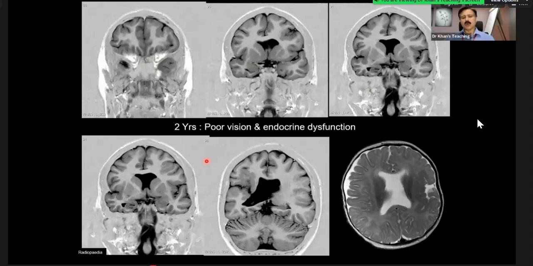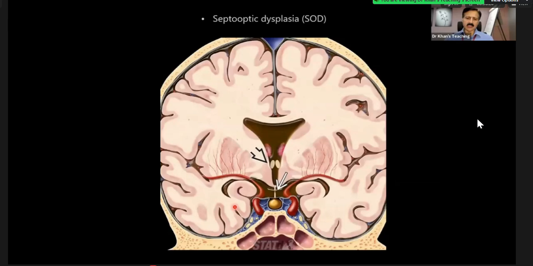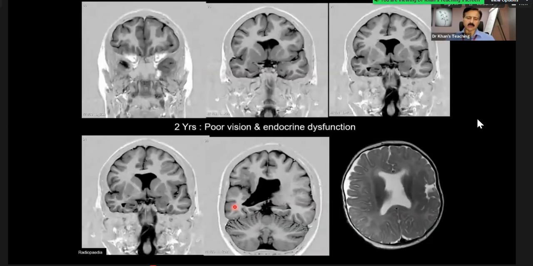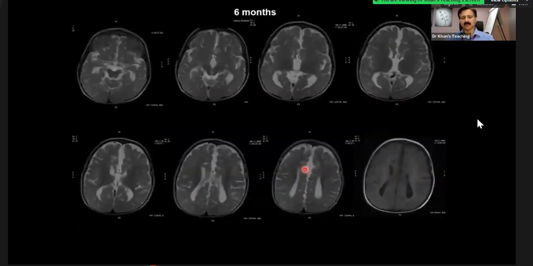Okay. So this is septo-optic dysplasia, but what is happening here? Could there be an element of schizencephaly there as well? Yes, so it can be associated. As I told you, septo-optic dysplasia has come in the exam. In this condition, the optic nerves are dysplastic, small, thin. Optic chiasm will also be thin, so the patient cannot see. And 80% of them will have endocrine disorders. So pituitary radiologically might be normal, might not be normal, but endocrine dysfunction is there. Another key finding is absence of the septum, and it can be associated with schizencephaly. So this has come in the exam.